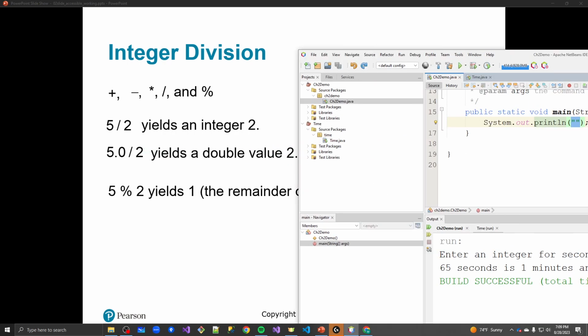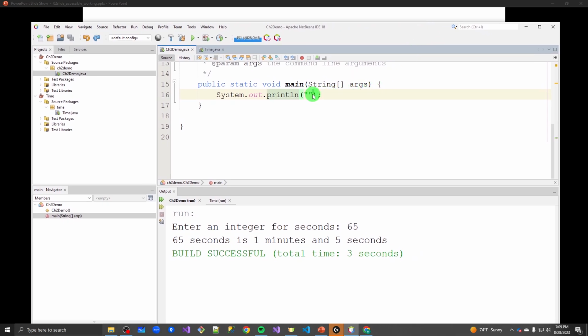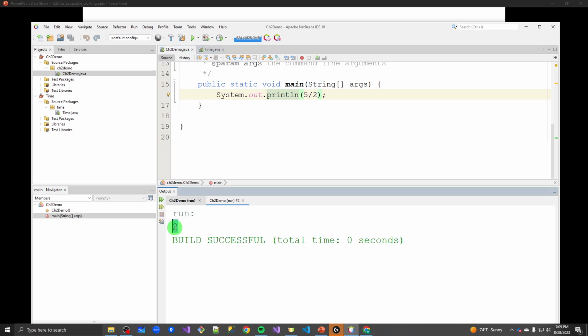So let's try that. I'm going to bring this over here, system.out.print, and I'm going to say 5 divided by 2. I'm just going to put those right in that print statement. Not going to assign them to a variable or anything. Oops. Didn't want to hit enter. I wanted to hit run. And it prints out 2. But if I say 5.0, which is a double, and divide by 2, I get 2.5. I could also do this. I could say 5 divided by 2.0. And now this is a double. And since there's a double involved, I can get 2.5.